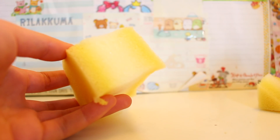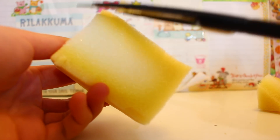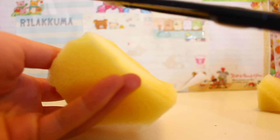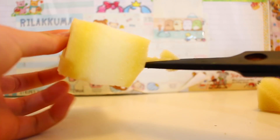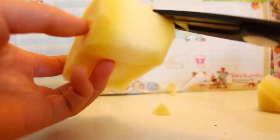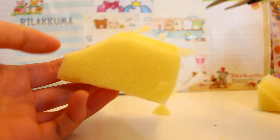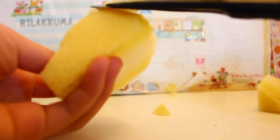For the face there's no real set of steps — I just like to eyeball it. I'll start off by rounding off the bottom of the face like that, and then start rounding off the top part too. After you get that circle you just want to keep curving it so that it looks more like a face.